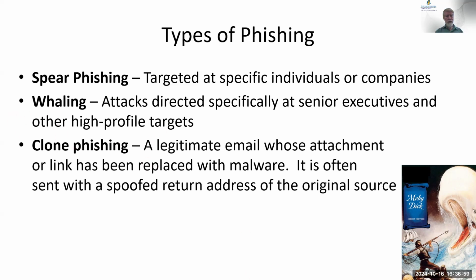And clone phishing is a version where you're sending them a legitimate email, which has an attached file, but you're not sending them the real attached file. Also notice it is possible to spoof, actually it's quite easy to spoof the return address. When you set up your email address in Outlook or whatever you're using, often you have to say, my return address is this. Well, if it's not that, it still works.